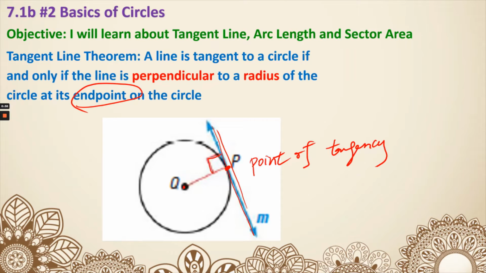And something I want to emphasize in this statement is that it said if and only if, which basically means we can go back and forth. So we can say, oh, this is a tangent line, then we connect this point of tangency with the center, that's going to form a 90 degree angle. We can also say if I have a radius that is 90 degree with another line, then this line must be a tangent line. So that's tangent line theorem.